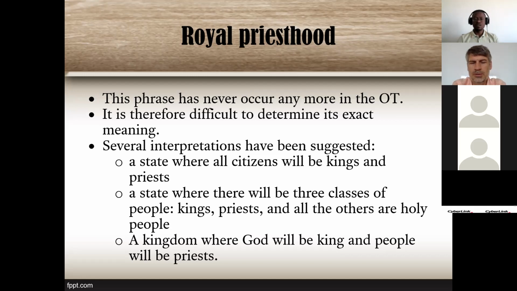Good. And then when you go to the book of Revelation, the Bible tells us that when the people are praising God, they are saying, I think it's chapter 5, you have made us kings and priests unto God. Very well. And in First Peter, in the same narration, it says that you are a royal priesthood, a holy nation. So I don't see a need to separate between the holy people and the royal priesthood. I believe all these three terms were put together to describe what the Israelites were supposed to be before God.